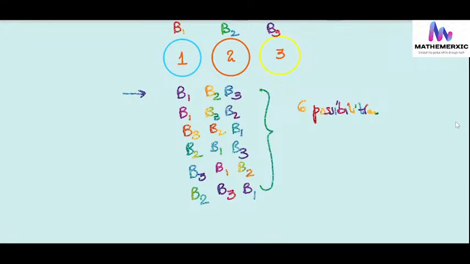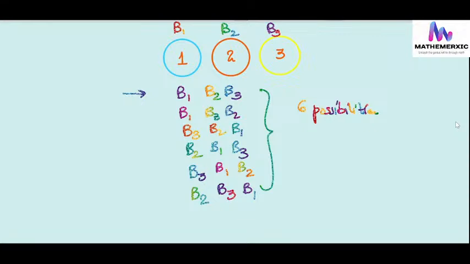For 4 balls, one is fixed and the other 3 we are finding out. So the other 3 will lead to 6 ways. 3 balls can be kept in 6 ways. And similarly, with another one fixed, the other 3 again will lead to 6 ways. One is fixed, other 3 will lead to 6 ways. So like this we have found for 4 balls.